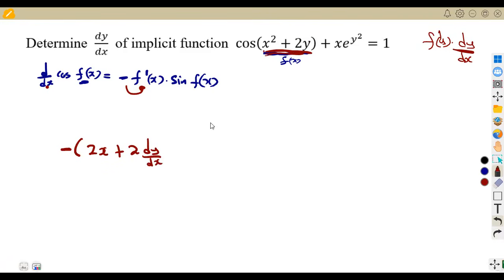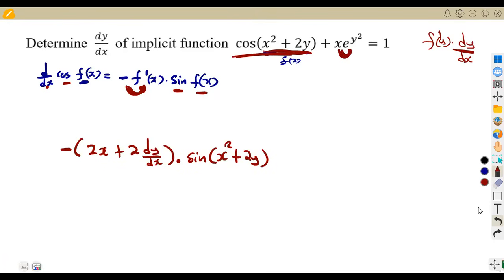All right, so that is how you deal with your implicit. But remember that we are dealing with the first derivative of f(x) in this case. Whatever that you have must be multiplied by sin f(x), that is, if you are differentiating cos, so we are going to multiply by the sin f(x), which is this whole expression as it is, x squared plus 2y like this. So we have differentiated the first part of our function, which is the part of cos.